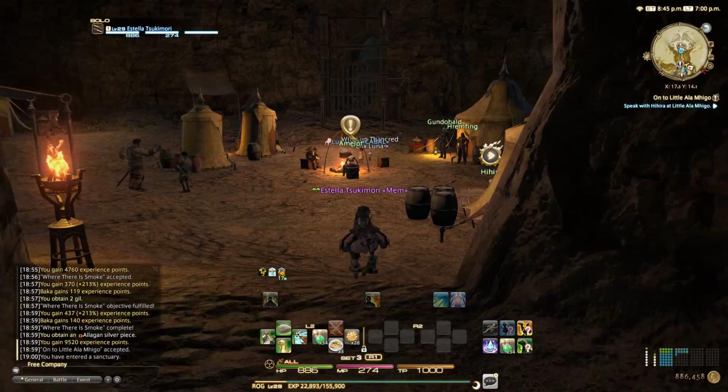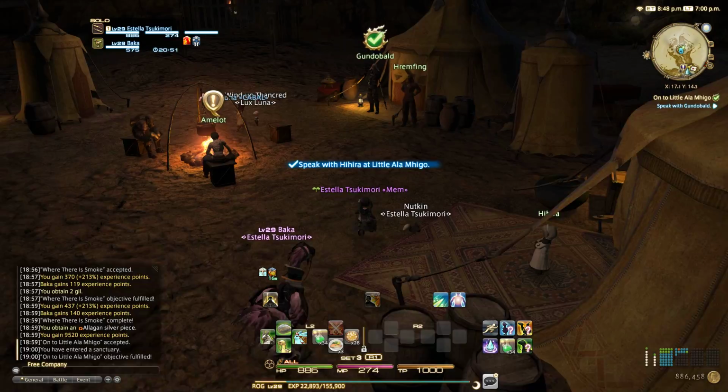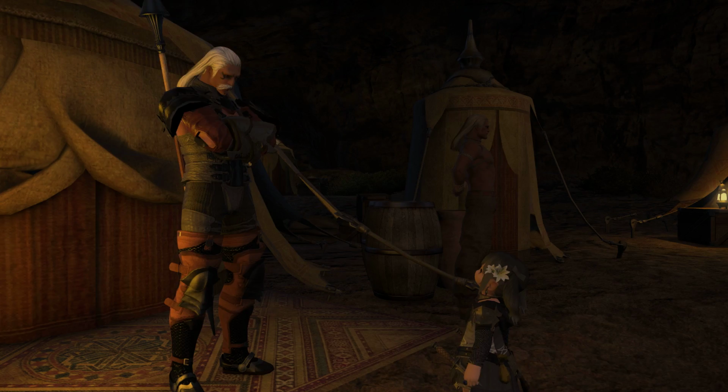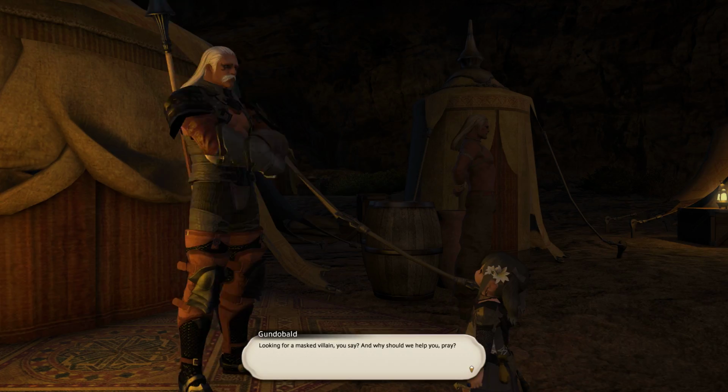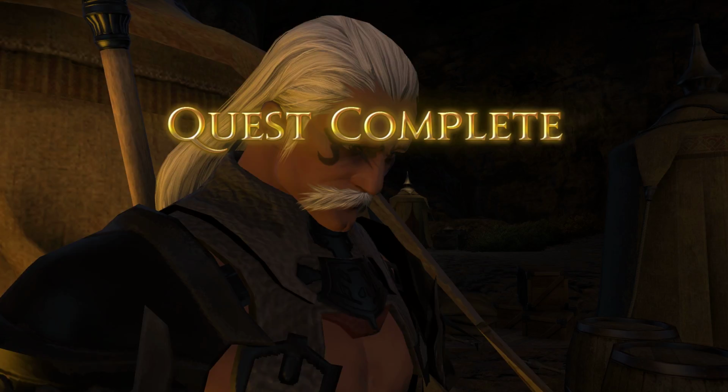So I'm pretty sure we come here and they just tell us to go away, basically. Actually, this might be what leads us to Quarry Mill, I think, and then we head back to Little Ala Mhigo later. Yeah, basically they just tell us to screw off. It's kind of nice, I guess.